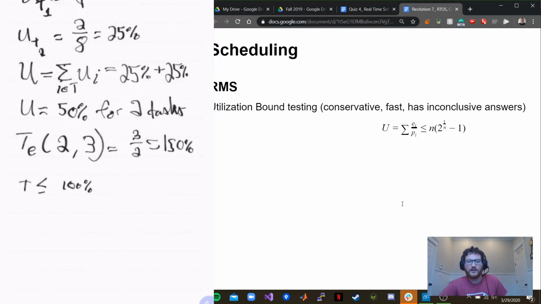For 2 tasks, it's weird that they would sum up to over 100% utilization. Over 100% utilization doesn't make sense, and it shouldn't be possible. So right off the bat, if anything's over 100% utilization, it can't get scheduled. Well, some really smart people sat down and said, we can go one step further. Theoretically, for every number of tasks that need to get done, there should be some point where we can say, as long as the utilization's below this number, we're all good. And that's where the UB test comes from.